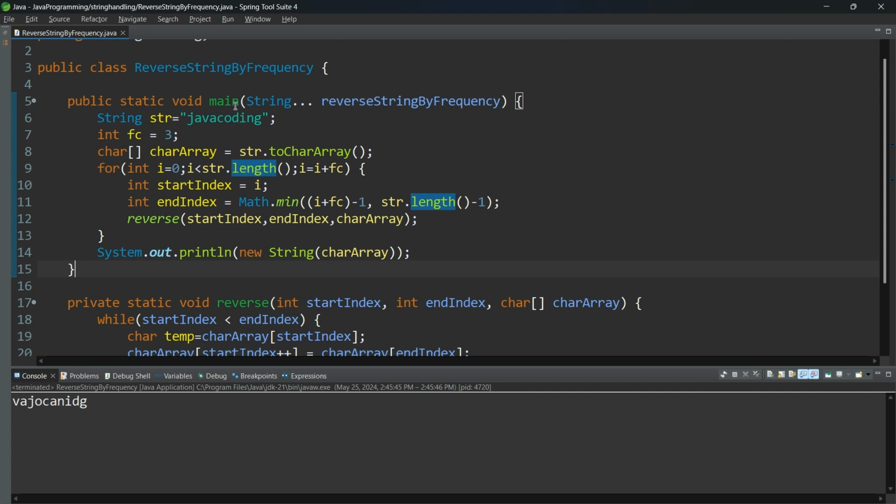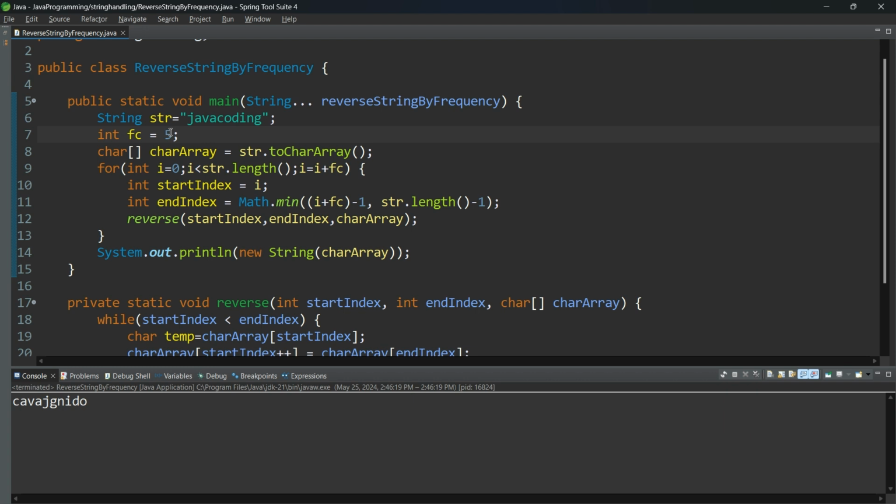For NID, the last character, we don't need to reverse. If I pass frequency count 5, now five characters and our length is 10, right? So the first five will be up to C: CAVAJ. Now GNIDO. So the same, we are getting the expected result.